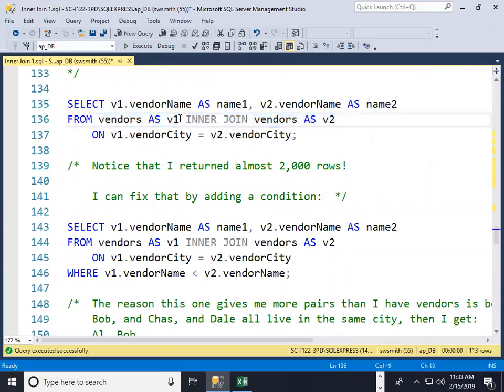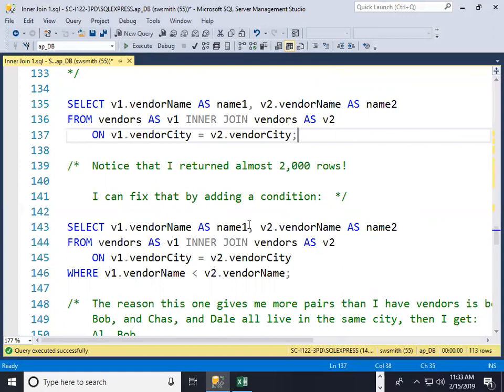Notice I had to rename it, so I didn't have a choice about not renaming it. So vendors as V1 inner join vendors as V2 on V1.vendor city is equal to V2.vendor city. Is that making sense to anyone? It makes sense to you. No, actually, it's not a big deal. I can join it with itself.